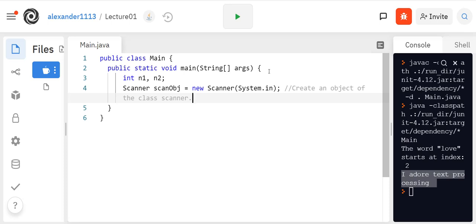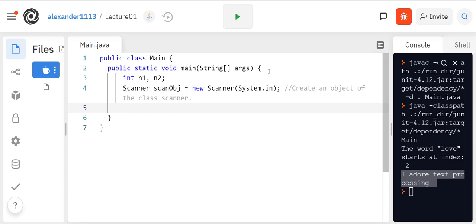And by creating an instance in Java, you must use the new keyword. So new allows us to create an object of that class. And by doing that and passing in this System.in, it allows us to create a Scanner object.